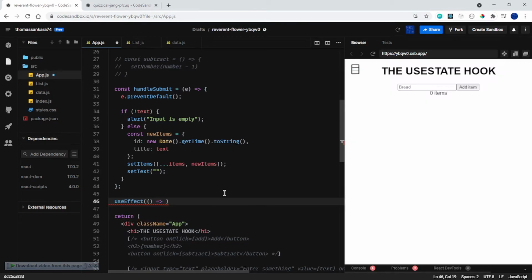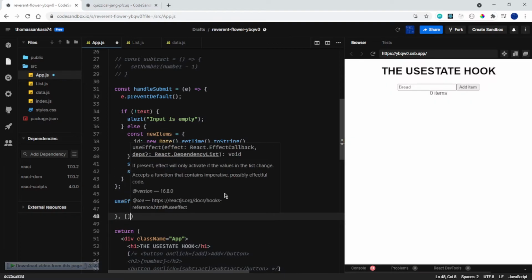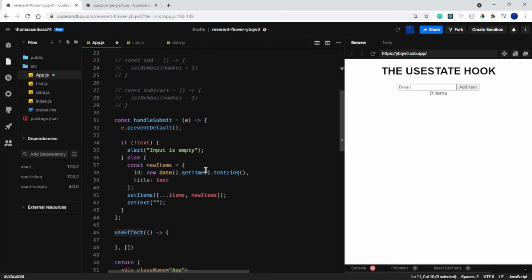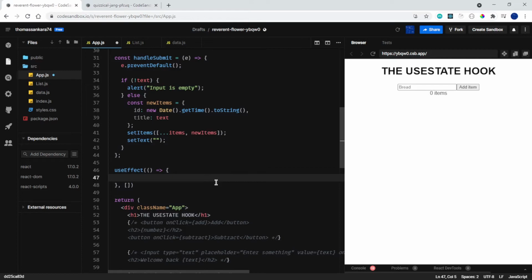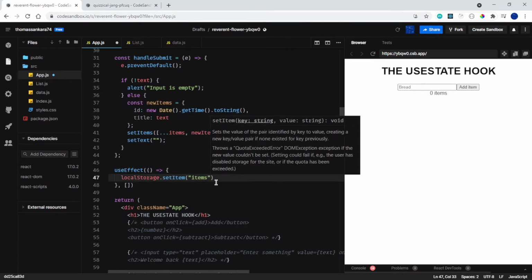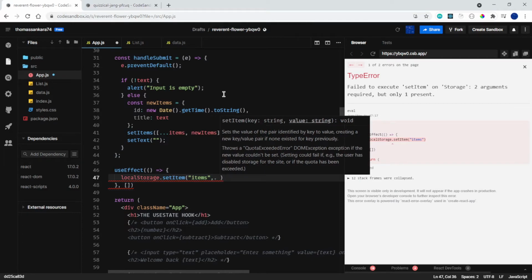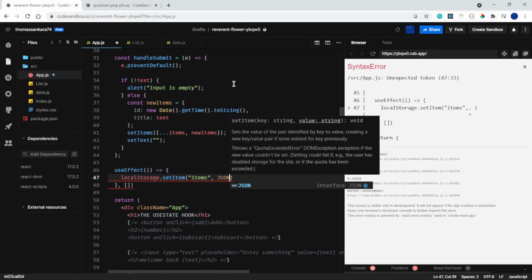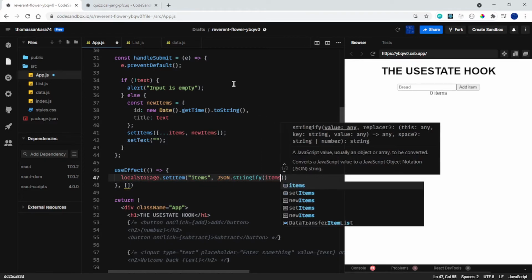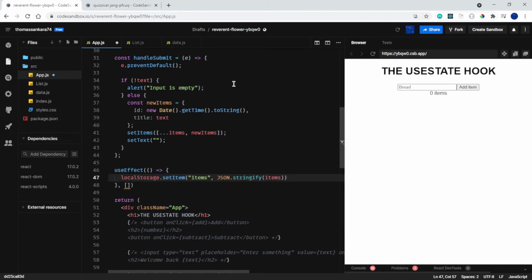Set up a callback, and then a dependency array. For now, remember that you always need to import it at the top. So inside my useEffect, I'm going to say localStorage.setItem, and then I'm setting the item I'm calling items, like so, and I'm going to say JSON.stringify, and then I'm stringifying my items state value, which I have at the top.